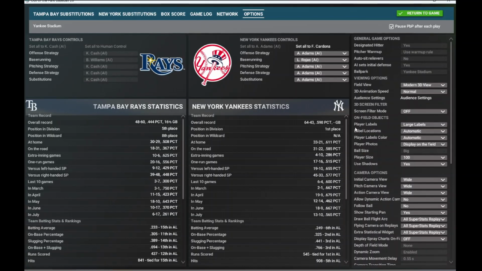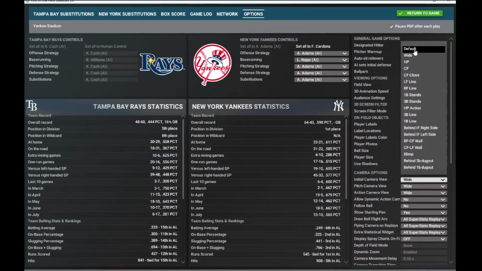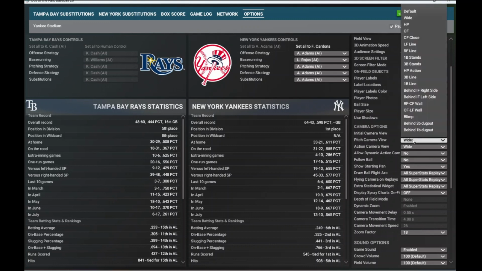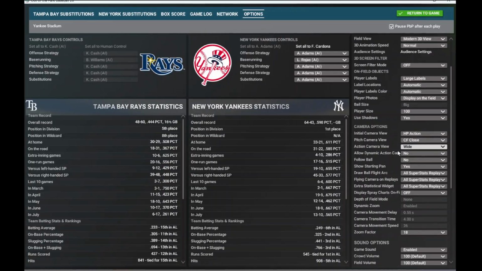Initial camera view would be from home plate. And the pitch camera view would be from center field close. There it is, center field close. And then the action camera view would be wide.